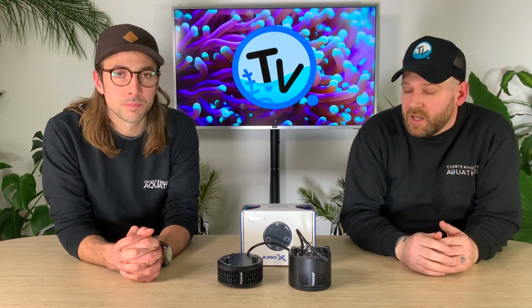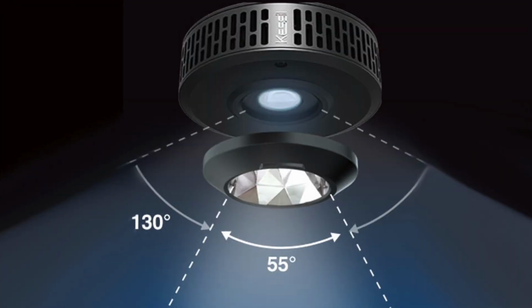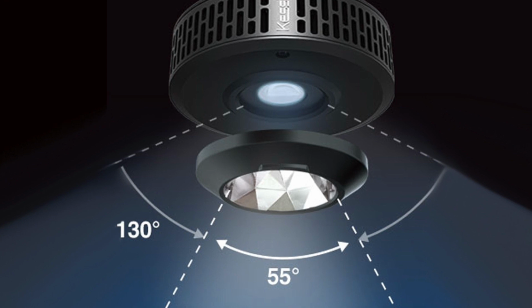And to utilise that power, KESSIL have completely redesigned the lens within these units. They have a 130-degree lens built into them. That gives you a 36-inch square spread. As well as that, they will be bringing out a narrow lens, but we're still waiting for details.